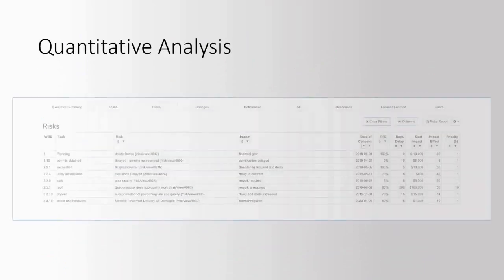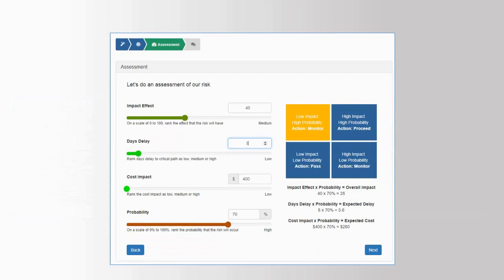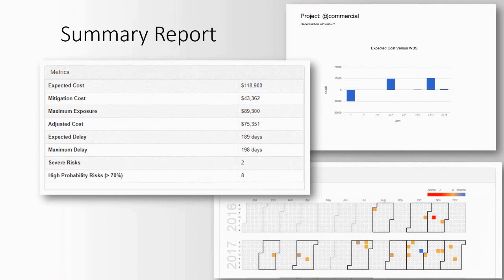The software leads you through the quantification process. The results are viewable in a tabular format for easy comparison and verification. Are your assessments reasonable, and in a comparative context, do they still make sense? The executive summary provides you with an overview of the complete project. For example, the maximum exposure and the mitigation costs and the expected cost of the project should be something that is considered when you are developing your contingency reserves.